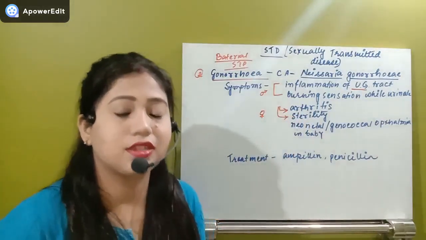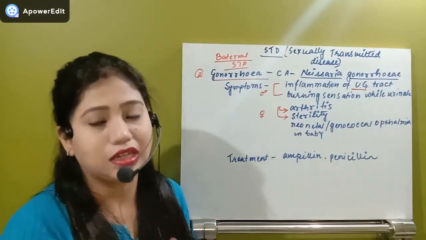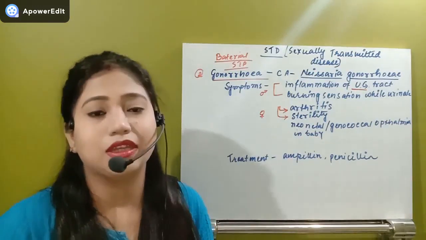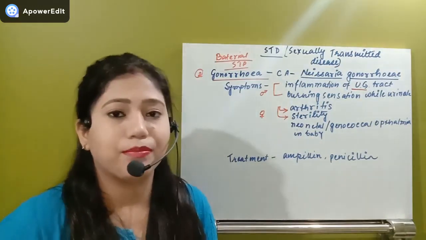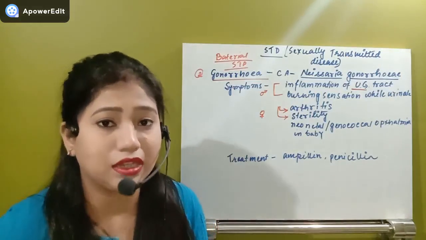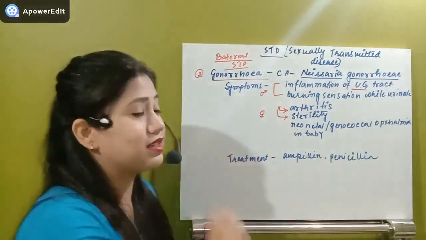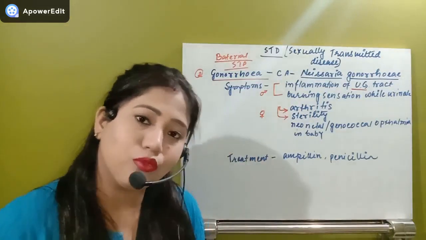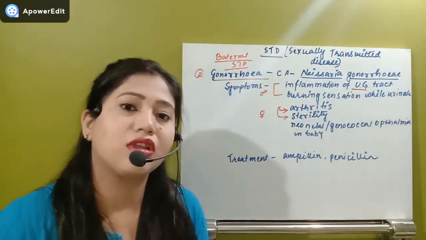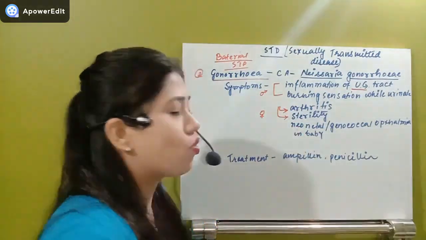In case of this disease, if suppose during pregnancy the female suffers from this condition, gonorrhea, then it can also affect the baby. What happens in case of the baby? It can cause neonatal ophthalmia. Whenever the baby gets delivered from the birth canal, in that birth canal region, the gonorrhea bacteria, Neisseria gonorrhoeae, can infect the eye. And in most of the cases the baby can suffer from blindness or eye defects. So this is the condition, that is neonatal, or we can also call it gonococcal ophthalmia.